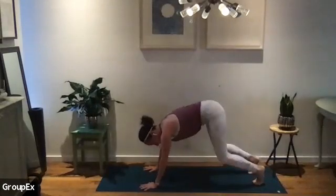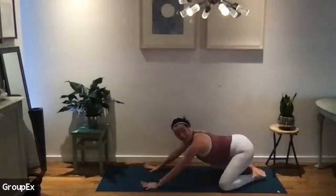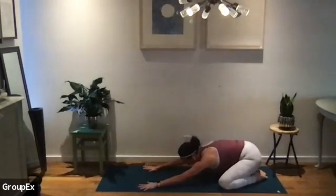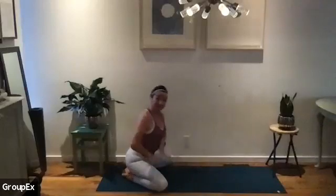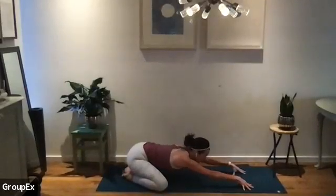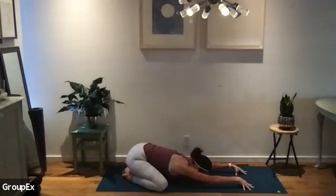So let's come on down to a little child's pose here. Take your knees nice and wide, big toes to touch, and allow your weight to settle in. So in this child's pose, the wider we take our knees, the more room that we leave for our hips to get a little bit more open. And we're trying to see if we can get our sternum close to our mat. So just let the back of your neck be long here.